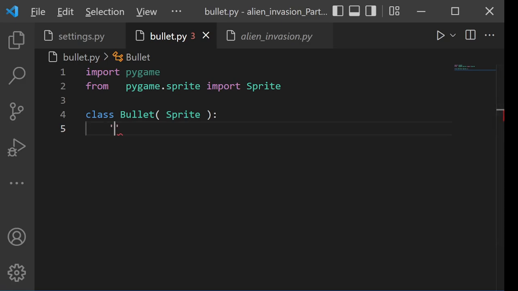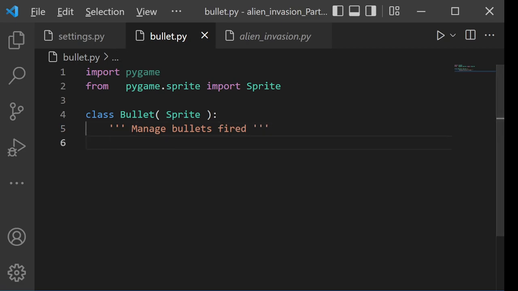This is a class to manage bullets fired from the ship. Okay. PEP 8 tells me to skip 2 spaces, but I don't.